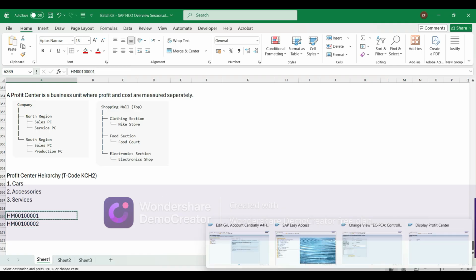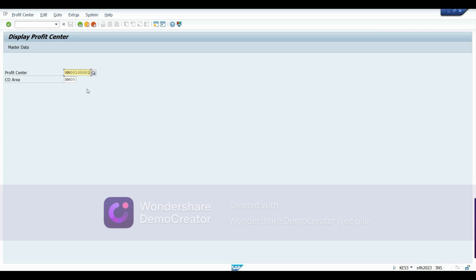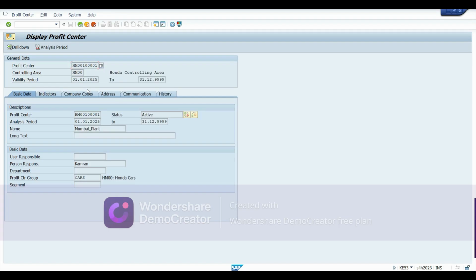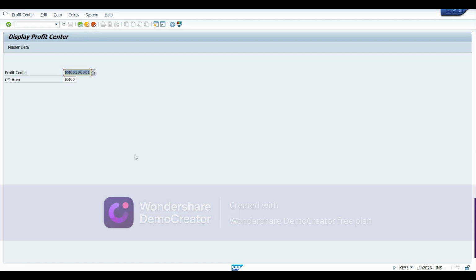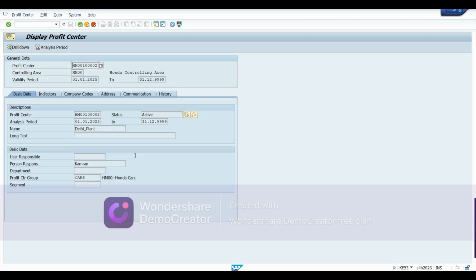Now enter this, and you can see the profit center is created and showing in the system, which we tried to upload from Migrate Your Data. And the other profit center was with the ending of 2. So now guys, you can see both profit centers have been uploaded successfully.